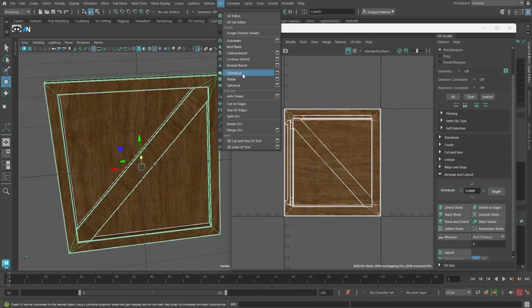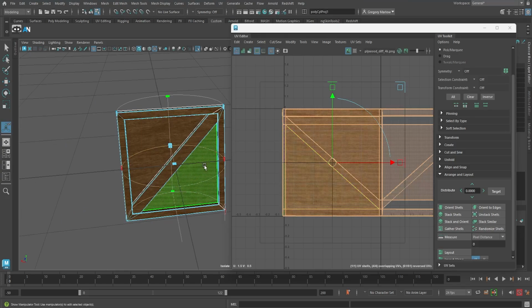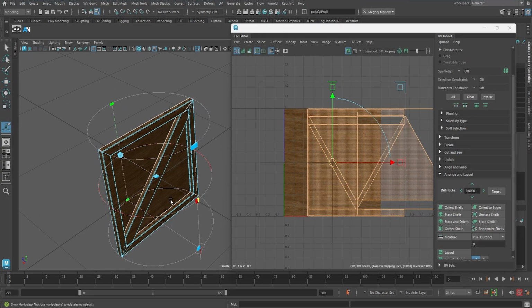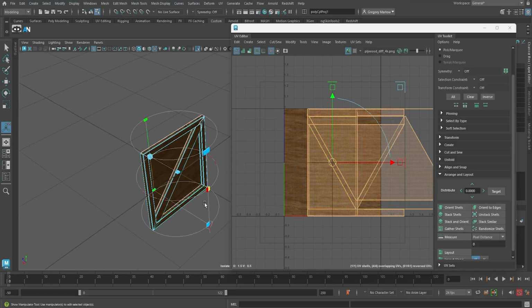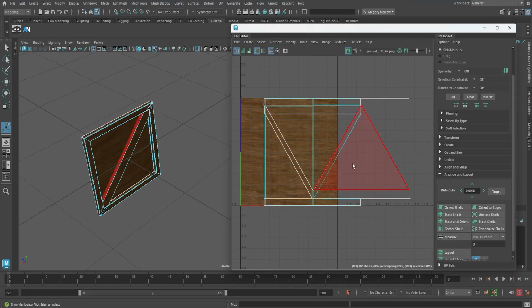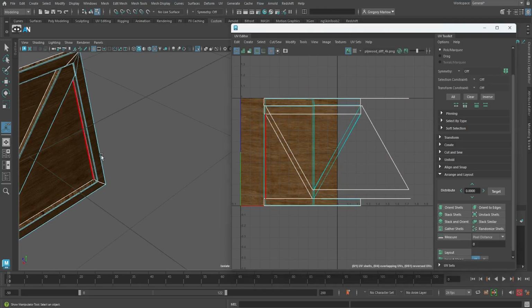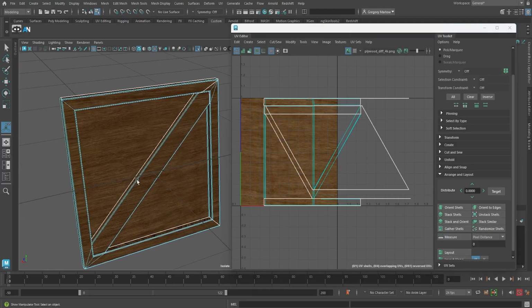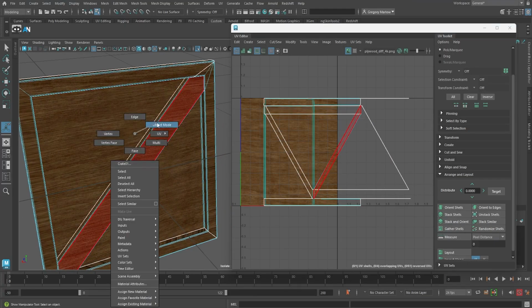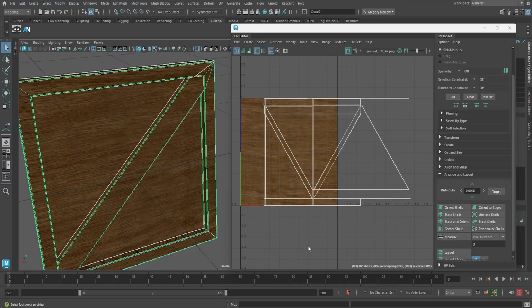If I did cylindrical mapping, it's basically going to put a cylinder around my object and unwrap it as if it were the shape of a soup can or something like that. And although that will give me UVs, they're not very good, and it does not apply the material to the object the way we need it to.